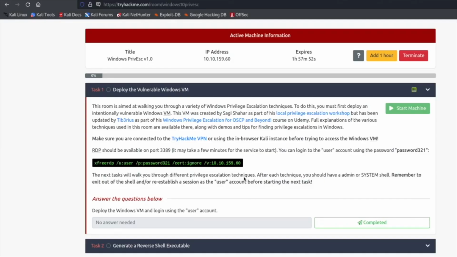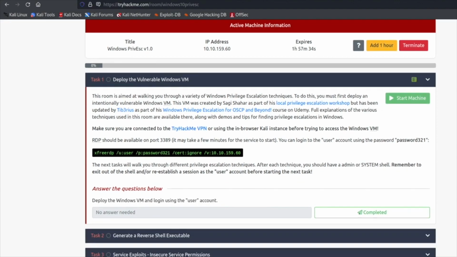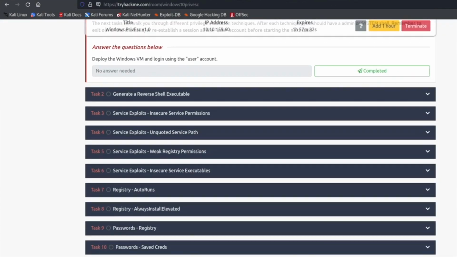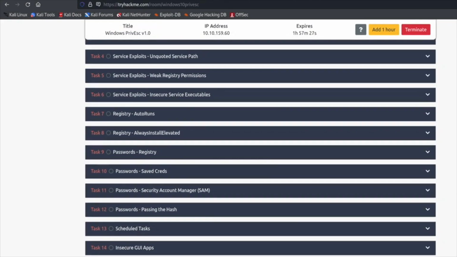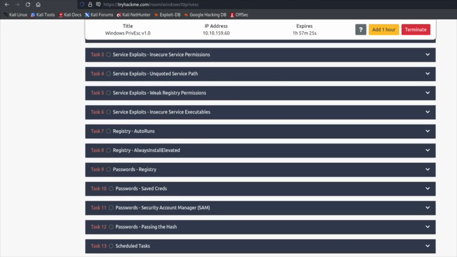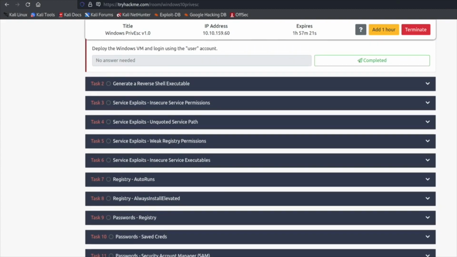Here we are on the TryHackMe webpage, and we are going to be doing some Windows privilege escalation. We're going to be working on this specific set right here. There are 3 different sets of Windows privilege escalation, and I think we're going to work through each one of them, but this one is the one we're going to do first, and there are quite a few different Windows escalation paths. We're not going to do all of these, but we're going to do the ones that I think you probably need to know the most. And the ones that we skip over, you can go ahead and work through on your own, and maybe we'll come back to them.